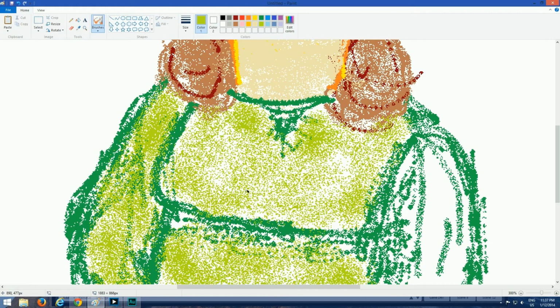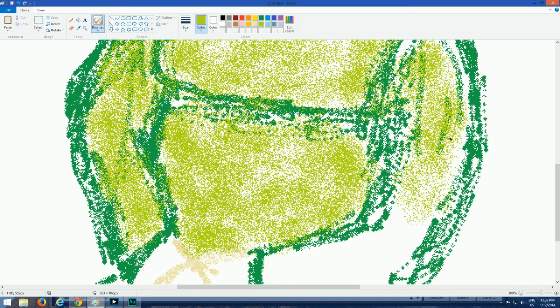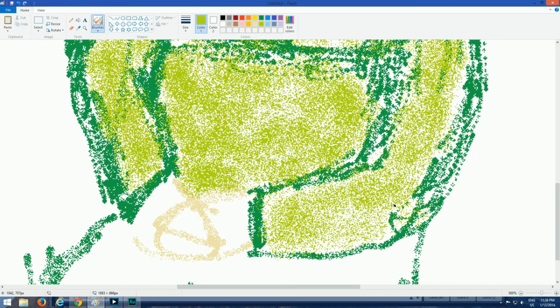I mean, just look at this. Look at this magnificence of this face. That's beauty if I've ever seen it. Taking the brush and going down the arm, we're going to produce some art here, I think. Oh, this is wonderful. And the clasped hands, we're running out of time almost, so we're just going to keep those right there.